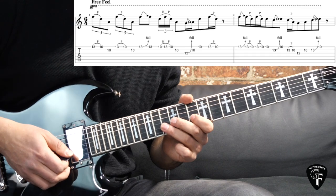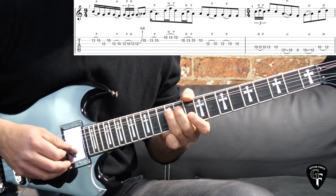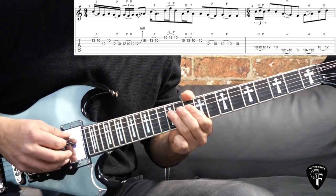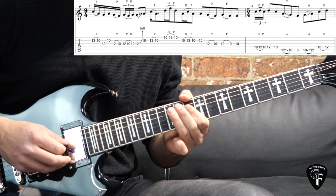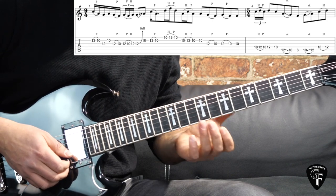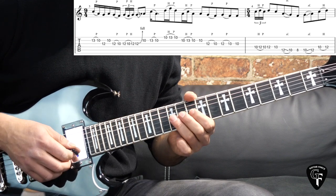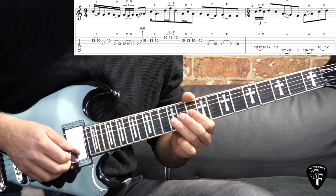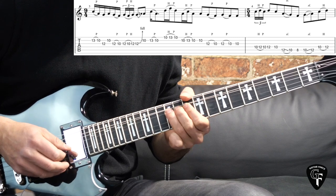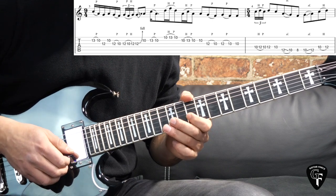Okay, moving on to the next one. It's a little bit longer one, so it's gonna go like this. Alright, so let's break this one up also into parts. So the first part we have 16th notes. So this part, then we have a quick pull off, hammer on, and then you go right into the bend, reinforcing that note again, then we have the pull off on the B string, so all together.